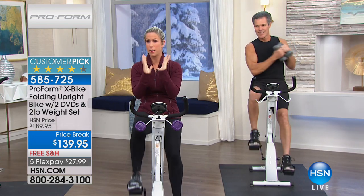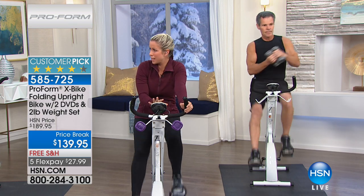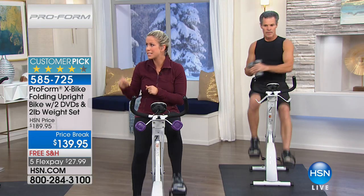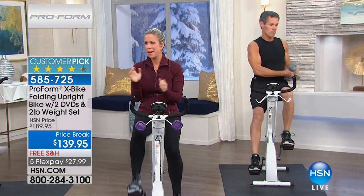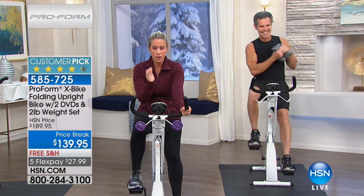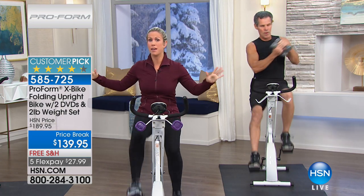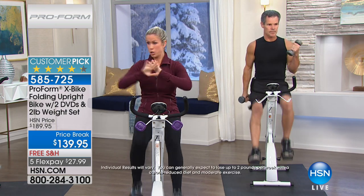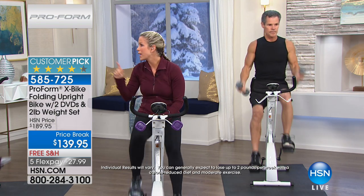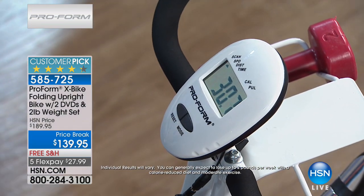We also have the brain of the bike, I like to call it. It's the console, and you can set goals on this because it tracks your calories. Do you know how many calories there are in 1 pound of fat? There's 3,500 calories. So think about it. If you were to come to your bike and set a goal of 500 calories for one day, in a week, if you didn't change anything else, don't change your eating, you'd lose a pound in a week. Isn't that crazy? So add that together, in a month, you have 4 pounds. You don't have to change anything else.